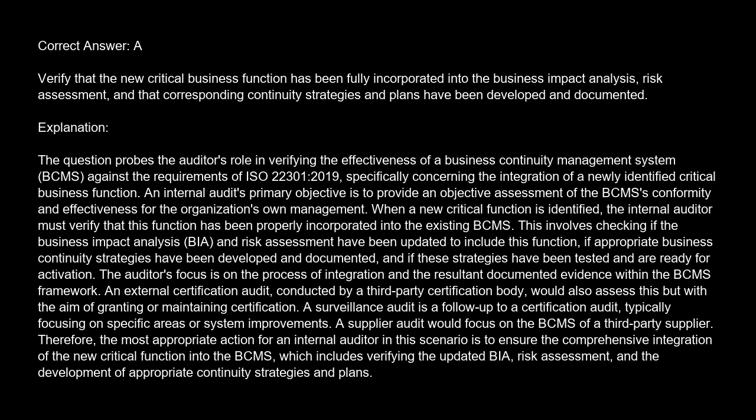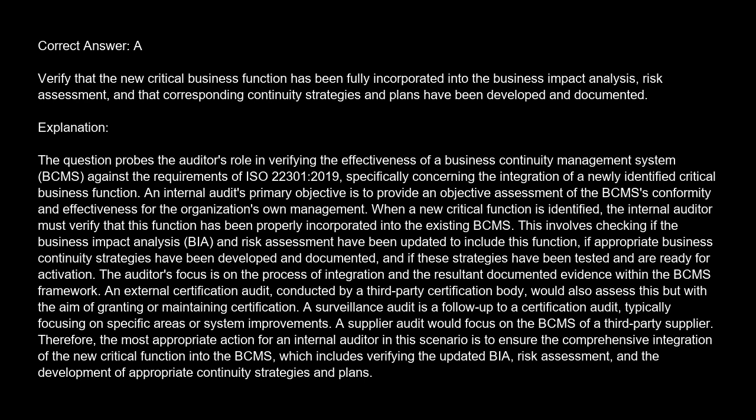An internal audit's primary objective is to provide an objective assessment of the BCMS conformity and effectiveness for the organization's own management. When a new critical function is identified, the internal auditor must verify that this function has been properly incorporated into the existing BCMS. This involves checking if the business impact analysis, BIA, and risk assessment have been updated to include this function, if appropriate business continuity strategies have been developed and documented, and if these strategies have been tested and are ready for activation. The auditor's focus is on the process of integration and the resultant documented evidence within the BCMS framework.